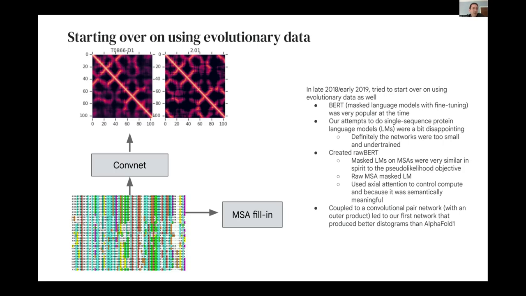I think this was the moment at which it started to become really clear that we could throw away a lot of the complexity. We can go back to raw MSA. The convnets were still in there, but this really started to work. We started to really think that using raw MSAs, using this MSA objective, which really turned out to stabilize the training of the distogram and the convnet, was the way to go. These things would tend to fall apart if you didn't have the MSA objective. We've since been able to get rid of it. But that was the moment at which the second ingredient came in: we now knew a different way to handle evolutionary data.